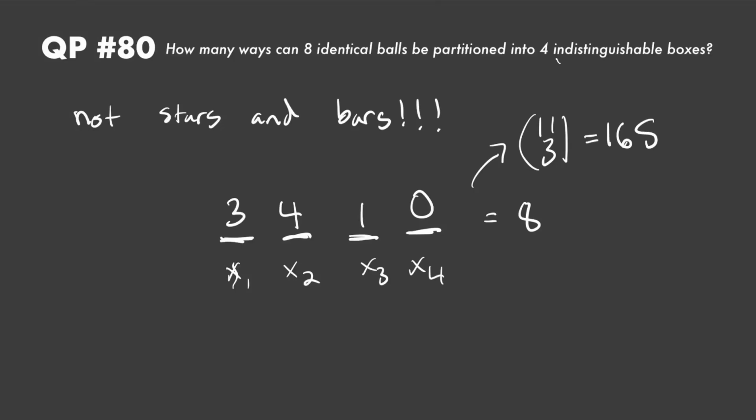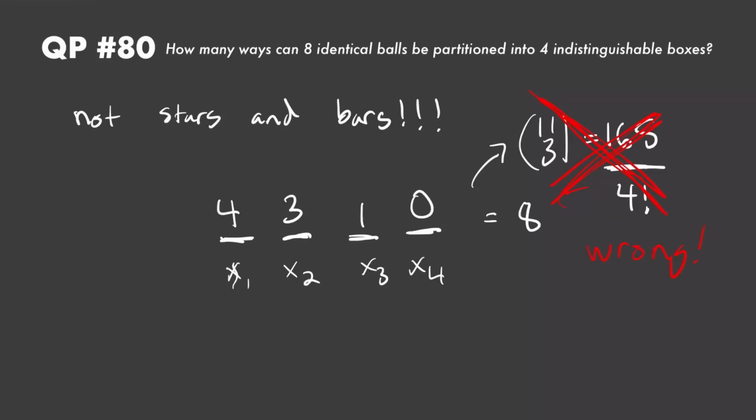Now to solve this problem, you might say, okay, we can figure out the number of ways for unique boxes, so let's just divide out the uniqueness by dividing by 4 factorial. The logic behind this thinking is that for each one of these partitions, I can permute them individually in 4 factorial ways, so we're going to be overcounting by a factor of 4 factorial. But you can tell that this isn't going to work just by looking at it, because 4 factorial is 24, and you know that 24 cannot divide 165. So this method is wrong.